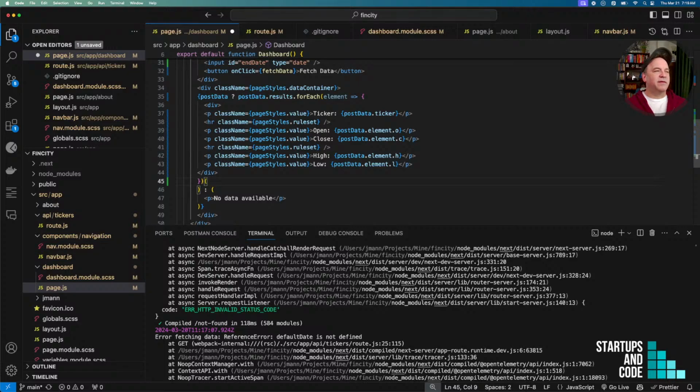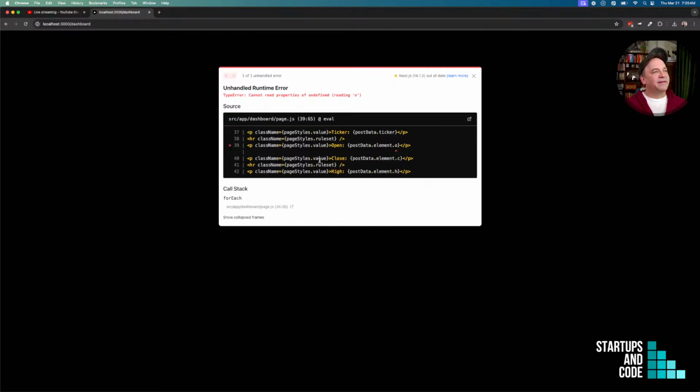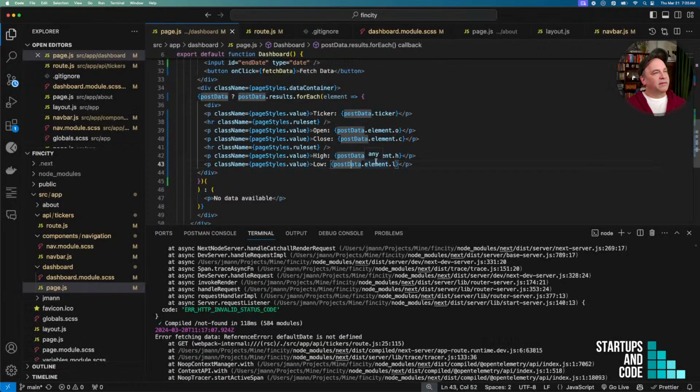What? There's no way this is gonna work. It's fine. I'm gonna actually do a range, so we'll do 12 to 18. Fetch data. Yeah, when it kind of worked though. Oh, because it shouldn't be post data.